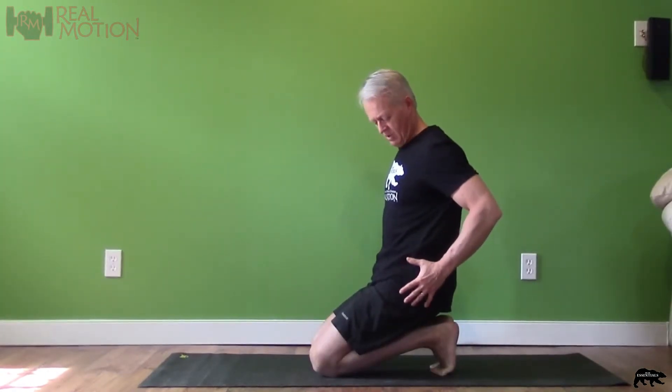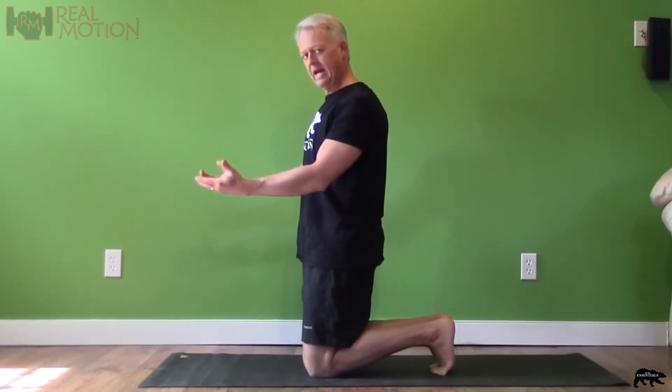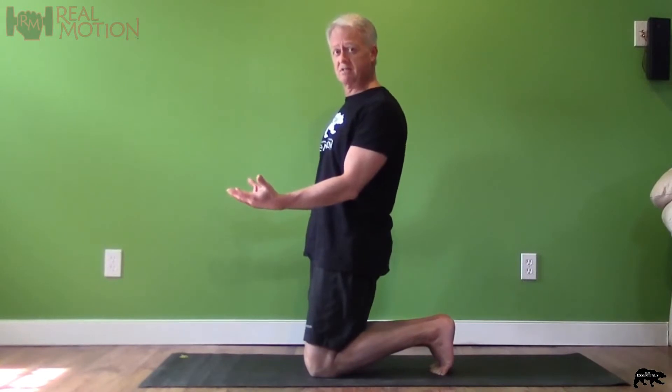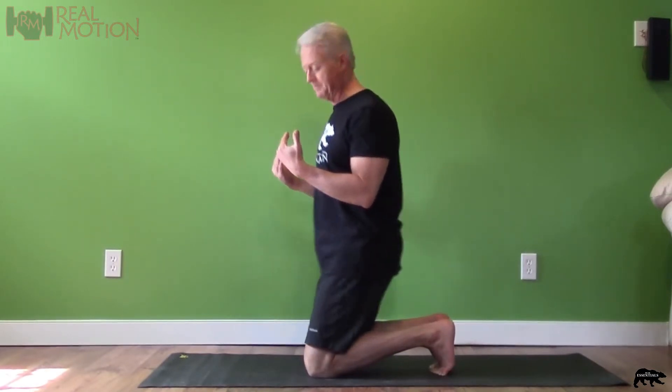Now that we're on our toes, imagine you're being snapped forward through the hips — snap those hips forward. It's a small motion because we're on our toes. Then somebody pulls the string back and we sit back, with that tension still on the hip wanting to pull us forward. It's a pelvic thrust. Sometimes people refer to a squat as a 'dirty squat' or a 'sex squat' — because that's what it is. It's a pelvic thrust — not a push through the knees or legs. Hips forward, up, snap it.